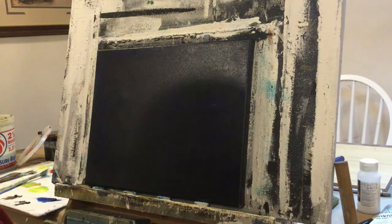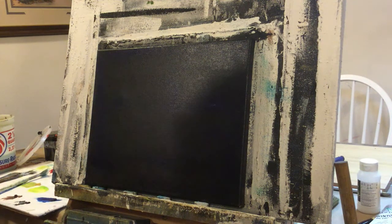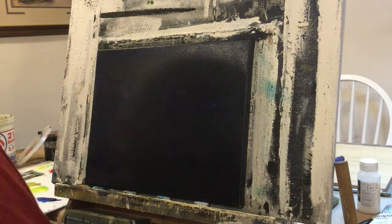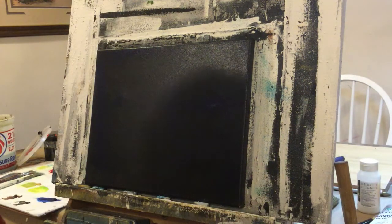One thing about it, if you're making it up as you go, all you gotta do is just don't paint yourself into a corner. You can do that too, and I have done that too. But you can just be free with your brushes and where you want to go with them.